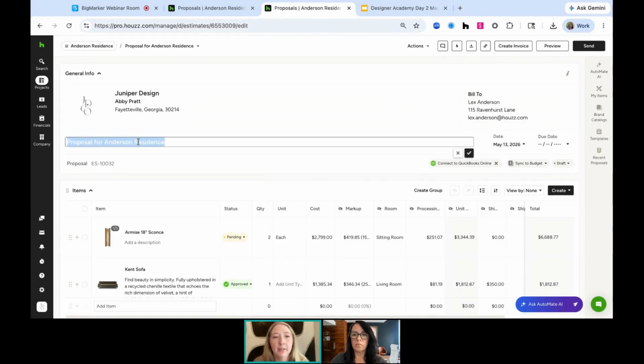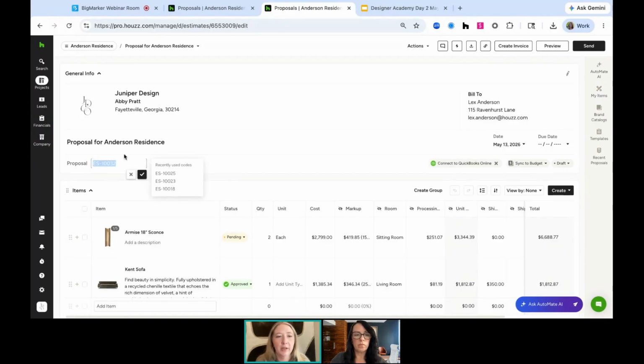Now, naming can be a huge help when you have many proposals on a project. You can kind of get granular, name this exactly what you want, develop your own custom naming mechanism internally, and name that proposal exactly how you want it to show up so that it's searchable and easy for you. You can also adjust the actual code. So if you want to tweak how that proposal code looks, you can tweak and adjust and make that look exactly how you want to as well.